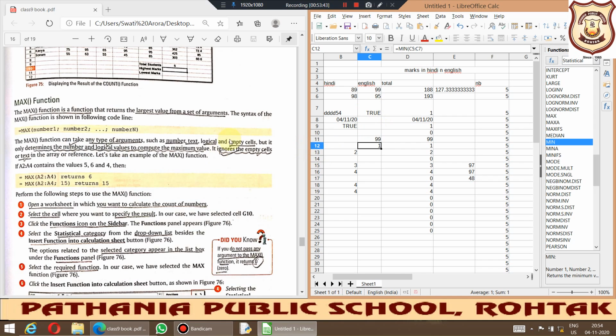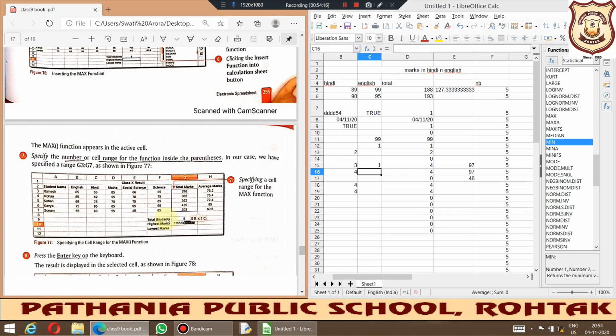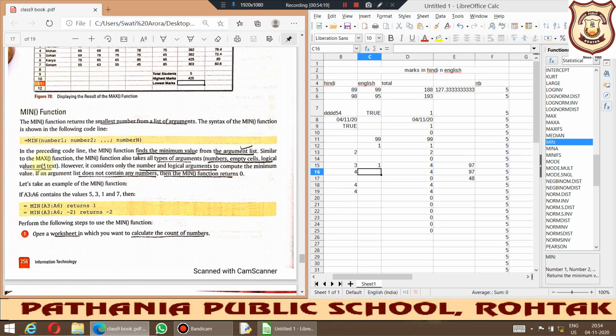Okay, if you take empty cells, they are ignored. Again I'm showing you here, I'm taking the min function again, and now I'll be taking empty cells also, and after this you will get 1. Why? Because these empty cells are not containing any data, so they are ignored. Okay, I hope it is clear to you. So this is the sidebar from where you are getting this function. Every time they are explaining the same steps, that is why the length of the chapter has been increased, same steps every time. I have demonstrated that a number of times. So this is your min function.